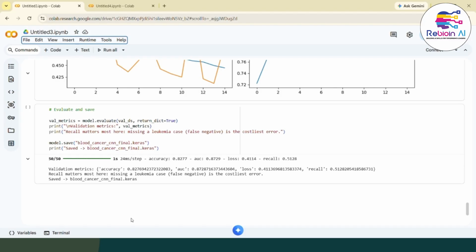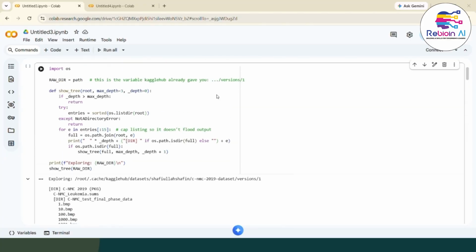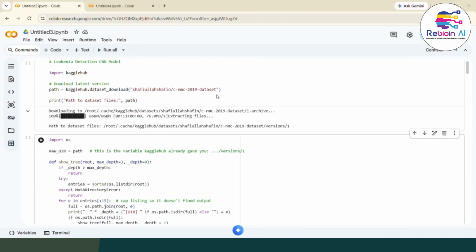The final validation accuracy is 82.77%, and the final validation AUC is 0.8729. Okay, so this is complete for blood cancer, particularly leukemia.